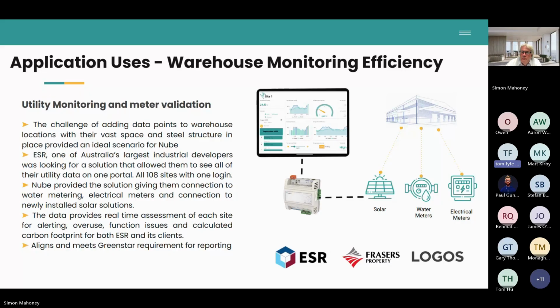With those locations, they can see all of those sites on the one platform, both from an engineering and programming tool to updates within the Rubix, as well as being able to see every single site on the visualization platform. So it's one of the things that they're using for utility and data optimization, and to check some of the subtenancy billing that they're doing.